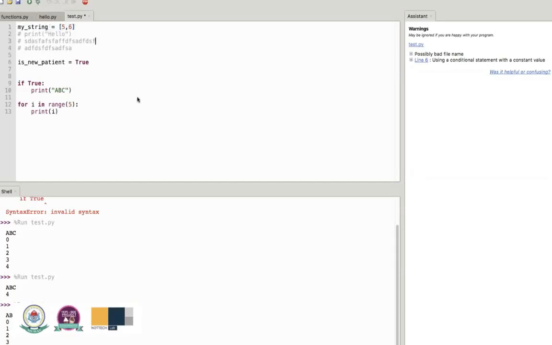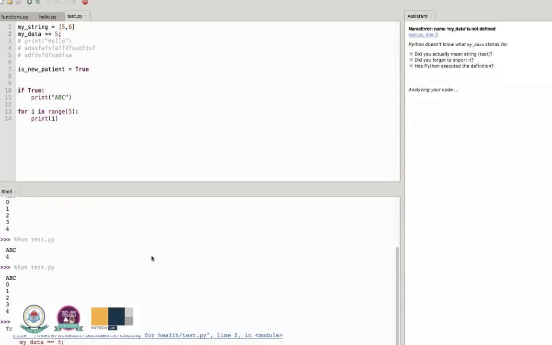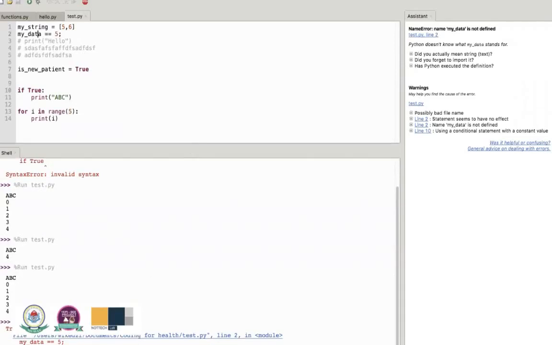The other important thing here is that you can assign any type of data to any variable, but remember, it has to be a single equal operator. Often you might find yourself doing something like this: I'm assigning 5 to my data. Actually, you are not doing that. Of course, that would run. Actually, you should get that it's not defined, because I did not have that. You see now what Python is doing, it's telling me that my data is not defined.